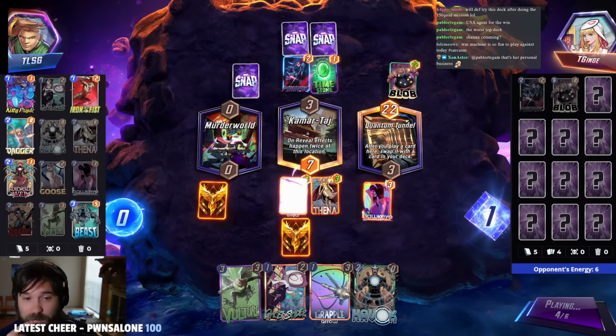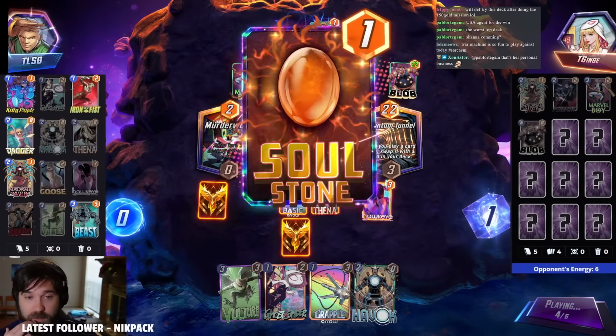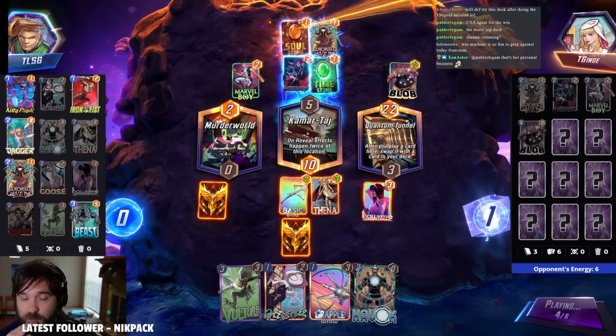All right, that is a lot of flood. Madam Web, so they can move cards. Marvel Boy is marvelous. To Soulstone.